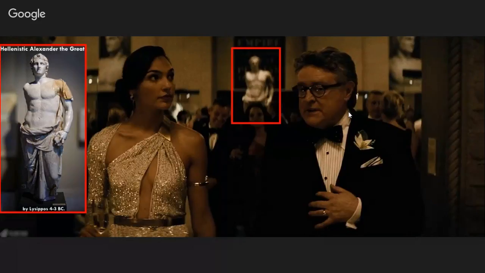Now, there's only one thing that's very interesting here, and that is that if you look at Alexander the Great, he's missing an arm. As you can see here, this one also is missing an arm. And I find that that is ironic. It's like the statue there has been ruined a bit by the lost arm. And that makes sense. And it's his right arm, by the way. And that makes sense because such behavior is self-destructive. You saw Alexander the Great, like I said, died early in his life.